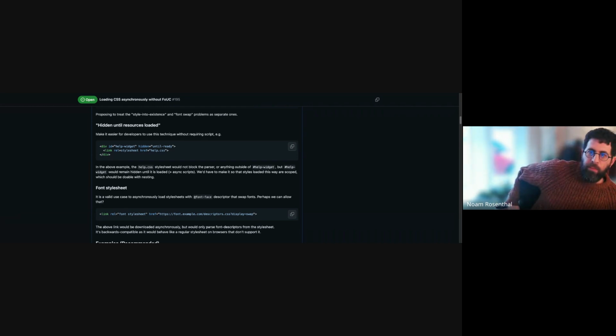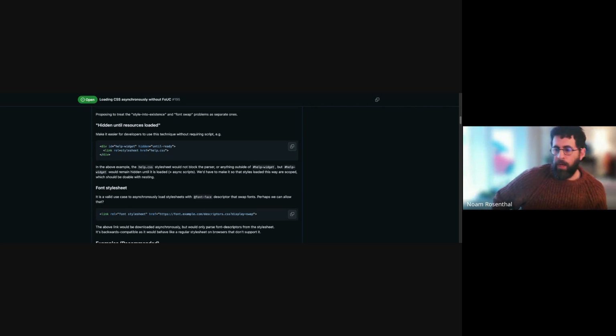But we did find two places where this was actually legit in some form. One of them is swapping fonts. The flash of unstyled text is already something that the web is capable of dealing with in a somewhat legit way, where you can have a fallback font and it swaps when you load the real font. It's questionable whether it's a good experience, but it's an experience that's useful for a lot of people, and a lot of people use it. So let's say it's at the very least a legit experience.